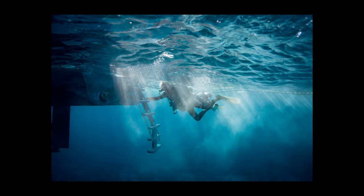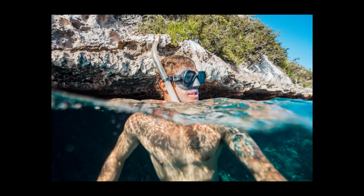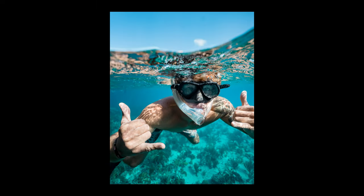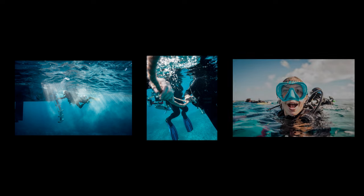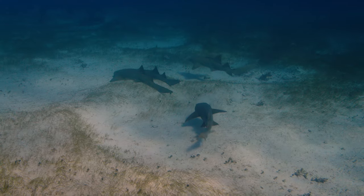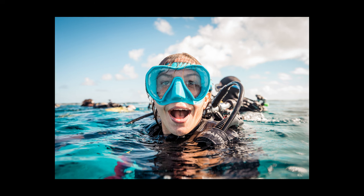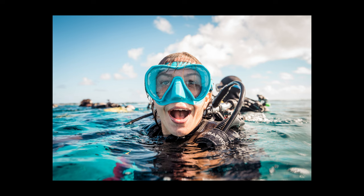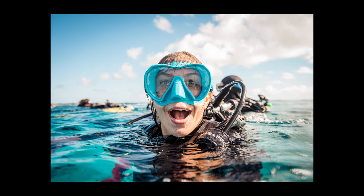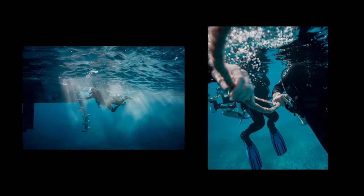I've got six photos here — three are underwater and three are split shot over-unders. They're not award-winning photos, but this is mainly what I'm shooting when I document trips and they're pretty good examples of what I'm talking about. Here are the first three, and what made these stand out to me was that I probably wouldn't have gotten them without a fast autofocus. This photo here is a good example — right as we surfaced from a drift dive, below us was a group of nurse sharks resting in the seagrass and everyone was so stoked to see them. This is Peach's face when we surfaced, and I think this shot just shows the excitement of the moment so well. It's not something I would be able to capture if the autofocus was hunting around the image and couldn't lock onto her face. These other two shots were just moments that I saw and wanted to capture, and I'm glad the camera was able to keep up.